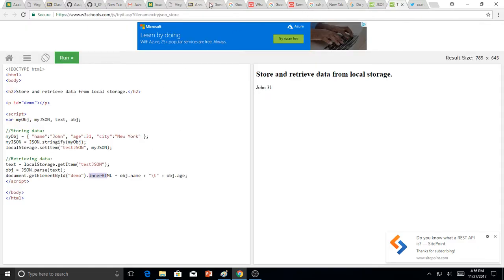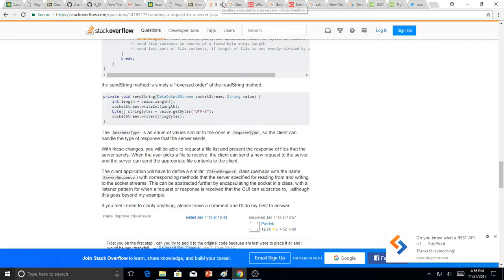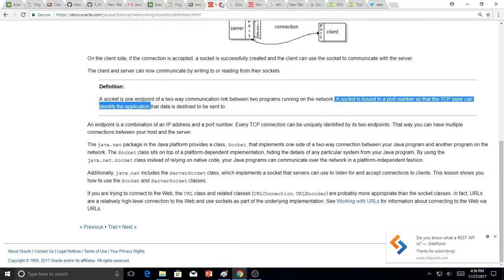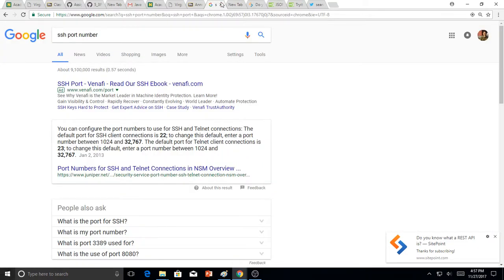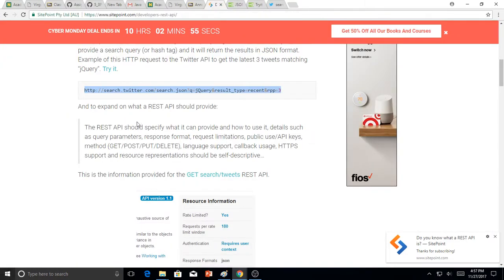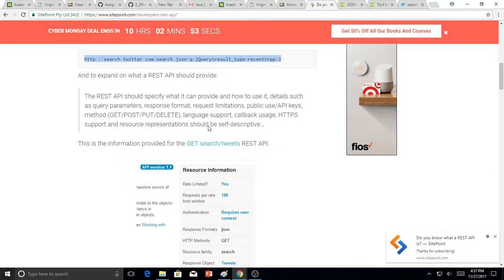All right. Now that's pretty much the REST API. You just send in a request and then you get the data responded back.